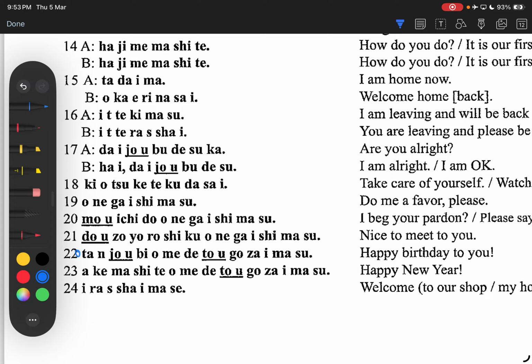いらっしゃいます means to exist somewhere. So when someone comes in, irashaimase, the masu becomes mase. Mase is just like please come in, that kind of thing. It's like a please invite. So when you say irashaimase, it's like I invite you to exist here. So it's like please come in, right? So the literal meaning will be like I welcome you to exist inside here. So welcome. Okay. So this is everything that I want to say about all these greetings.